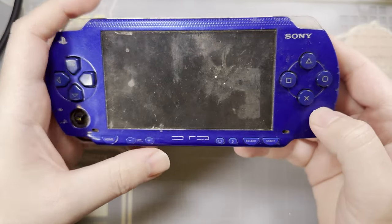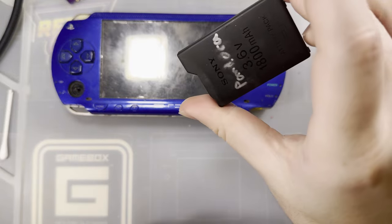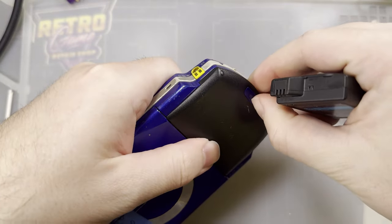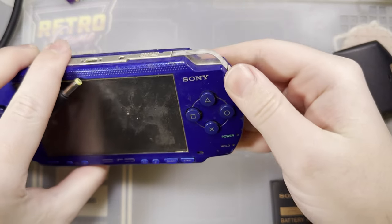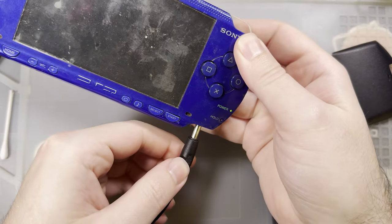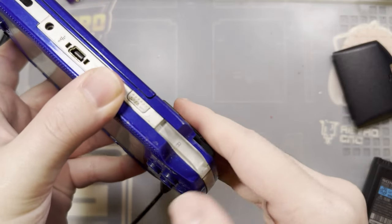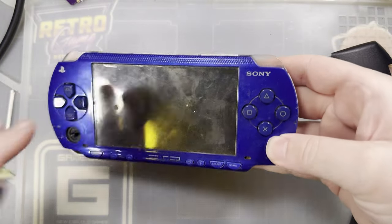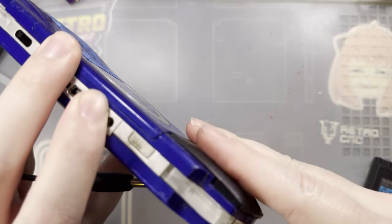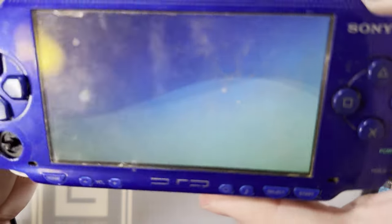So unfortunately, this thing has gone to sleep and I have no way of waking it up because the power switch doesn't work. But I can take my Pandora battery here. And if I get that off, I need external power for this. We can put the Pandora battery in. That should auto boot the console. Then I can plug it in, maybe. There we go. And then switch back to my regular battery and just reboot the device. I have a magic memory stick in there, of course. Otherwise, it would have just booted straight to the OS. But it is working. All is well. Happy shiny.